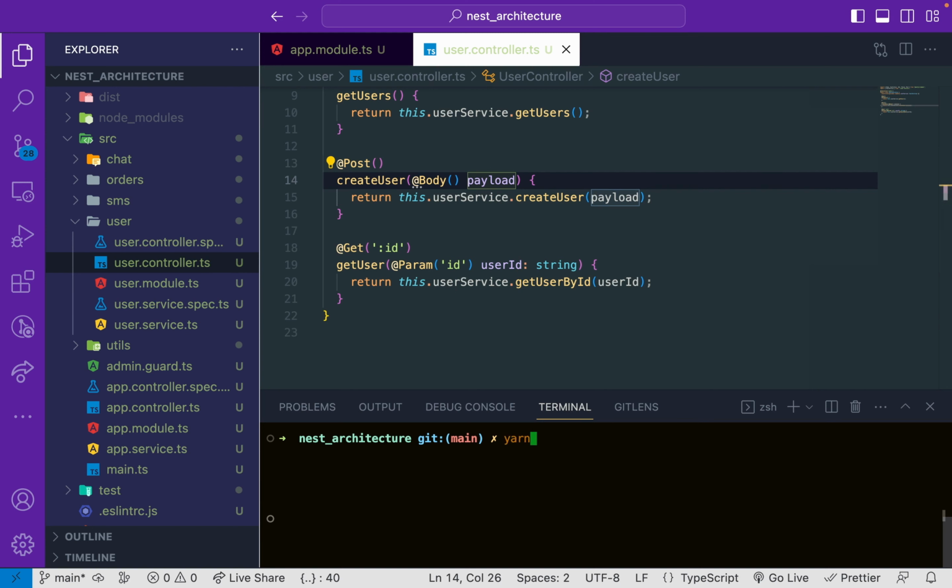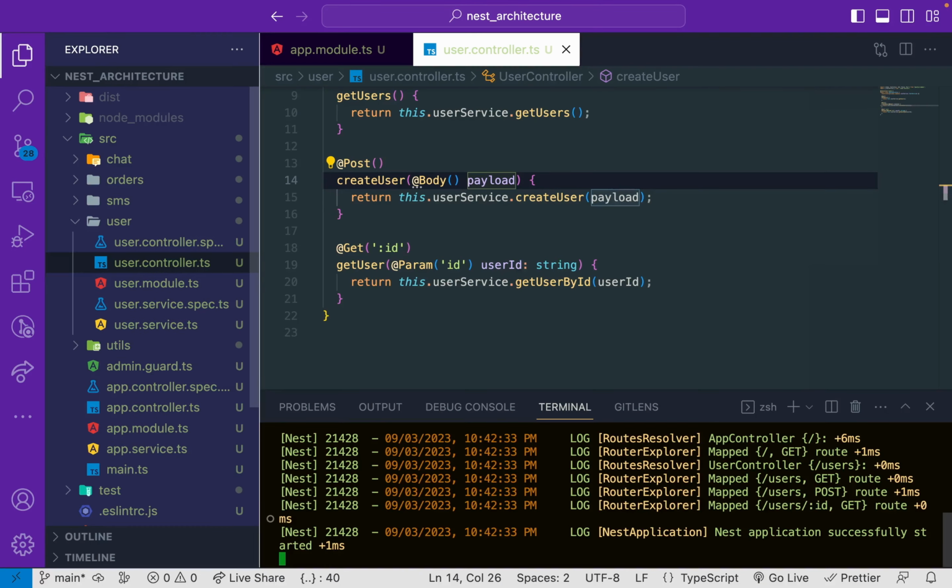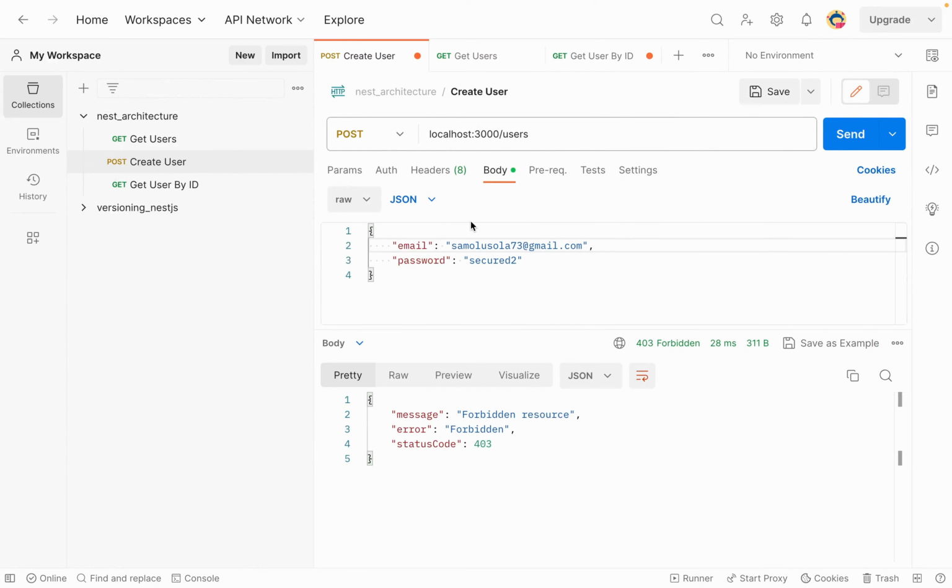Let's say, for example, I start the application again. And I go in here and I don't pass a password, I just pass a random key, random value. This is going to work as we don't verify or validate what the user is supplying. Let's say in the email here, rather than an email, I'm putting in my phone number or a number. Let's say I just put in a random number.